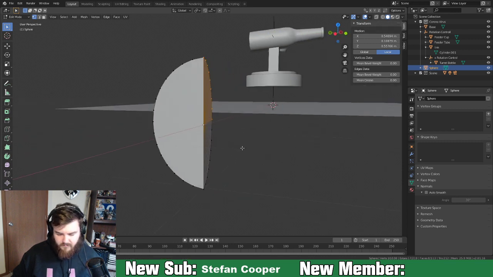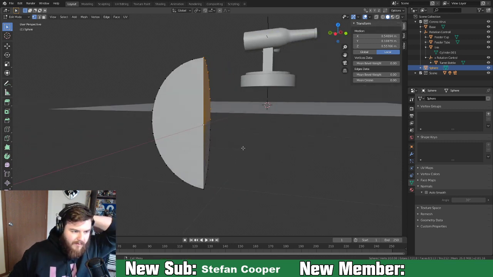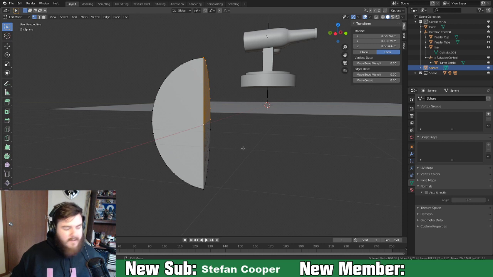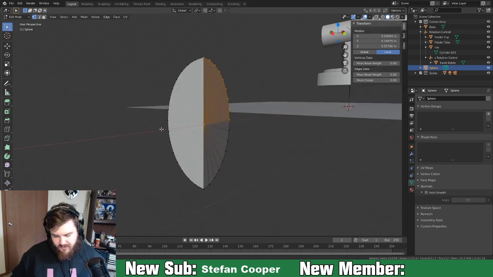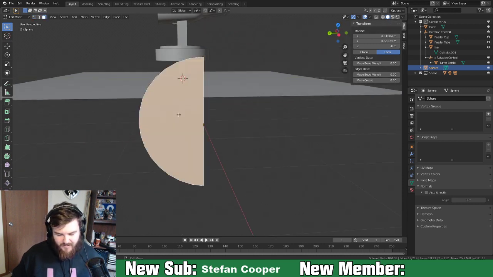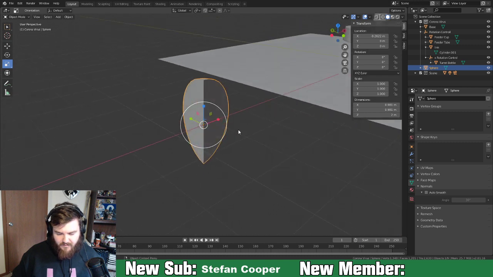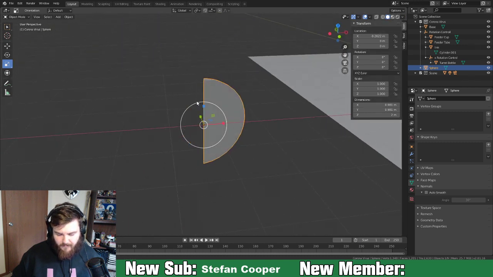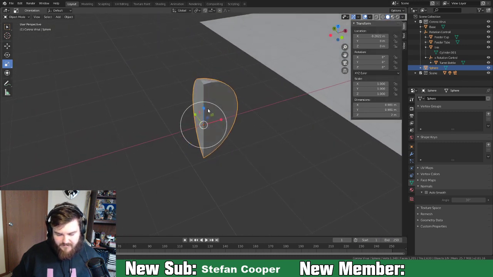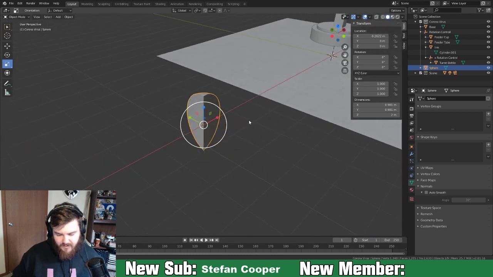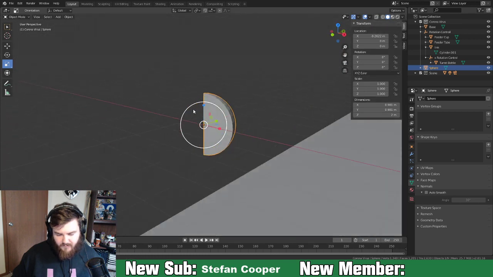Control T. Okay, I'm much happier with the layout of the lime wedge now than I was before. But now we could probably just do this and Control T, and everything is good to go. So now we have our lime wedge. And that's all fine and dandy, but limes generally don't look just like that.